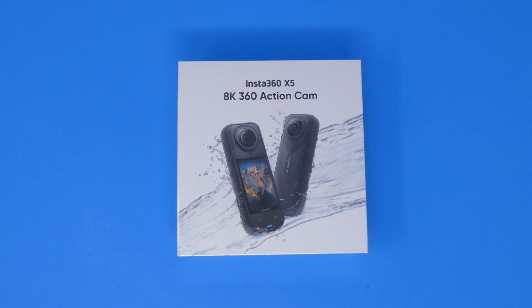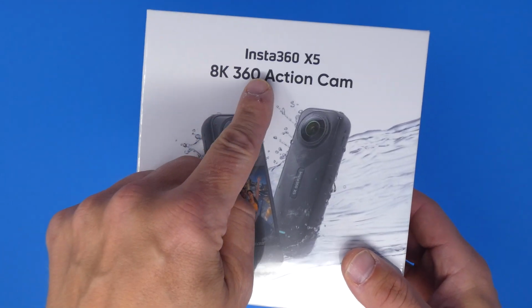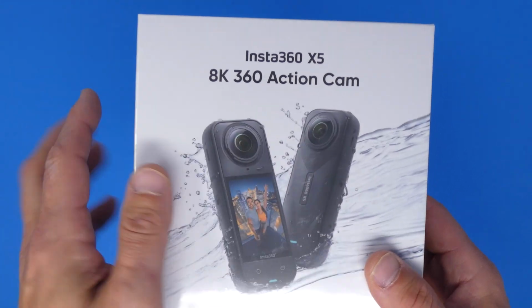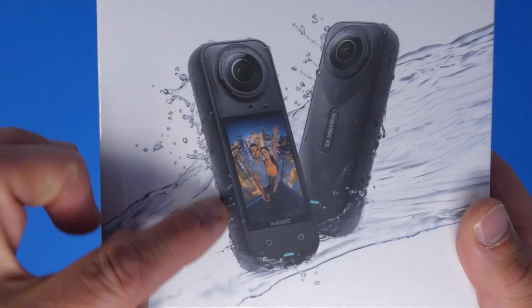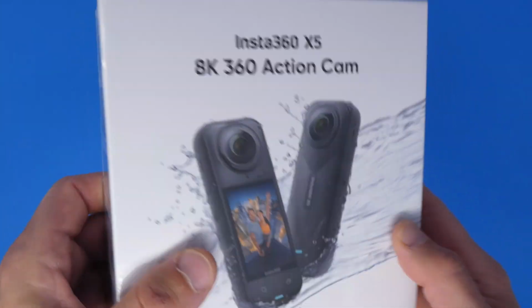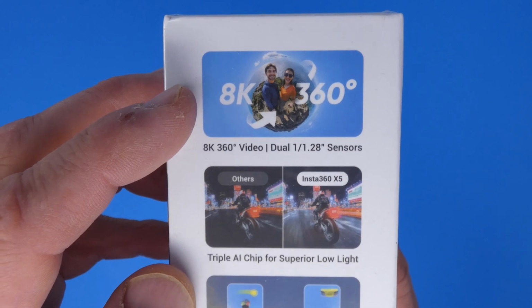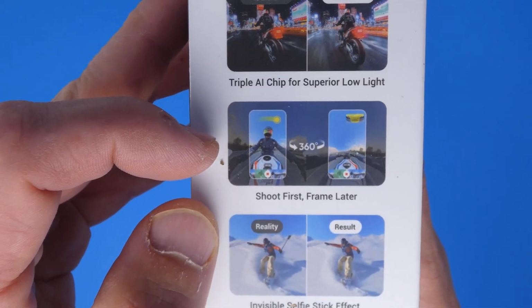In the box, here's the Insta360 X5 8K 360 action camera, as it says right there on the top of the box. You've got pictures of the camera itself with water splashing on it. That's because this can go underwater. It is waterproof. On the side, you've got 8K 360 video, dual 1.28-inch sensors, triple AI chip for superior low light. I'll have to test that.